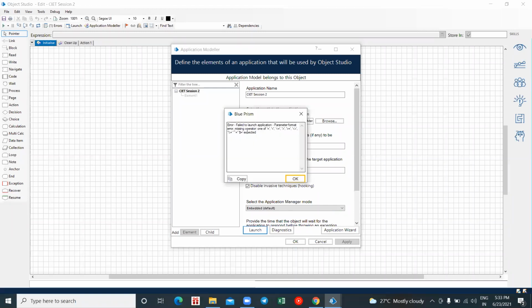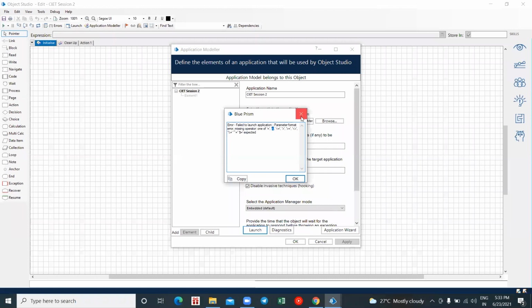So it says I have an error, right? So in this way we get our errors. This sort of errors are known as internal errors, internal exceptions. So here the problem is, it says I have to use this special character.